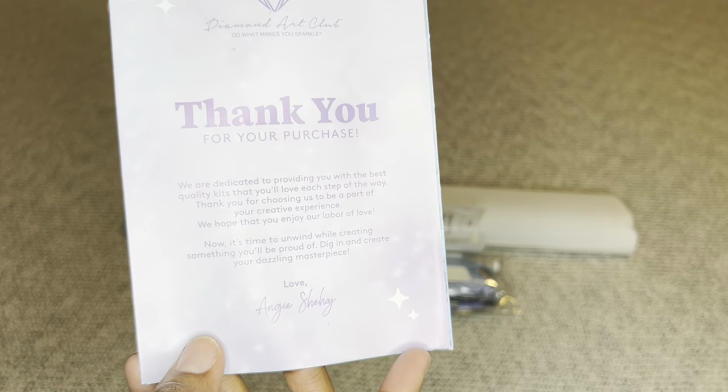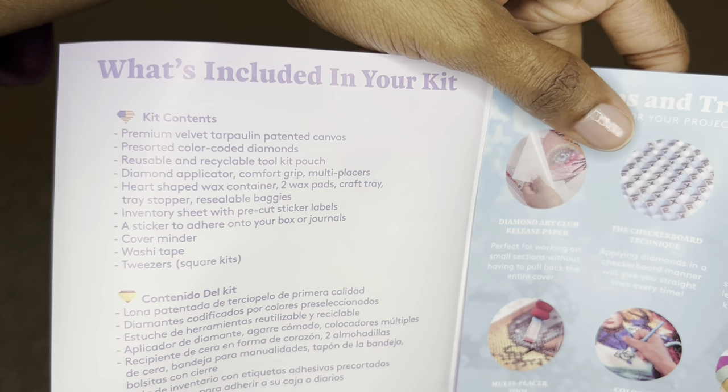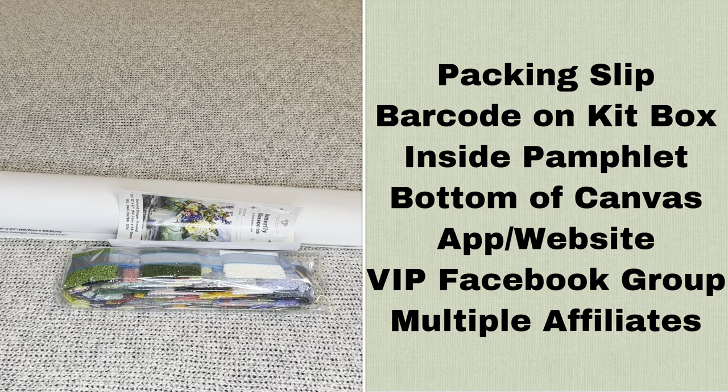Rolled inside your canvas will be this pamphlet. On the cover is a thank you note from the founder. Here will be everything that's included in your kit. Here are tips and tricks. Down here is a discount code. Here are other places where you can find discount codes.